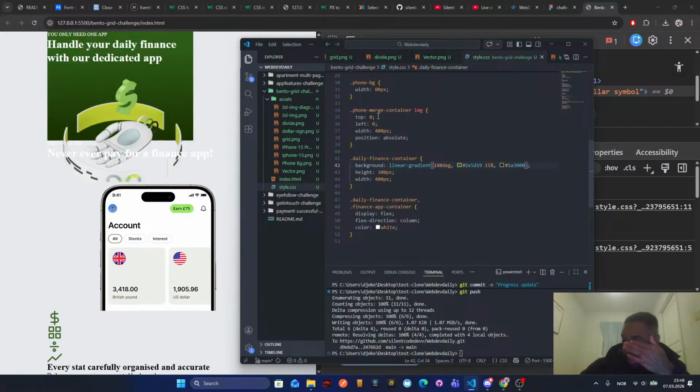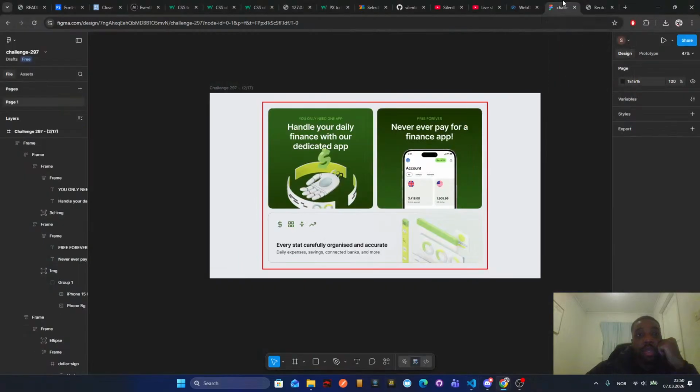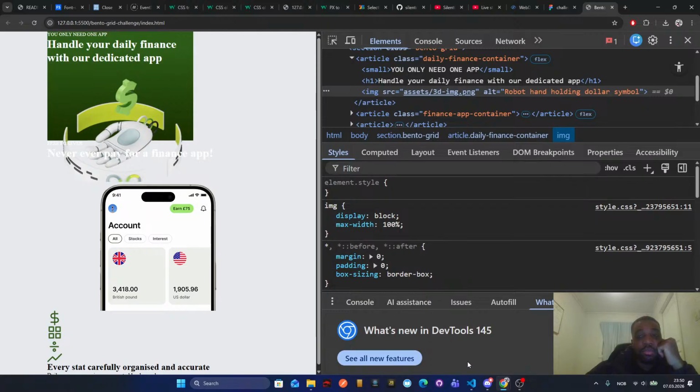Yeah, again, we don't need to have it 100%. We just need it to be a bit accurate like this.